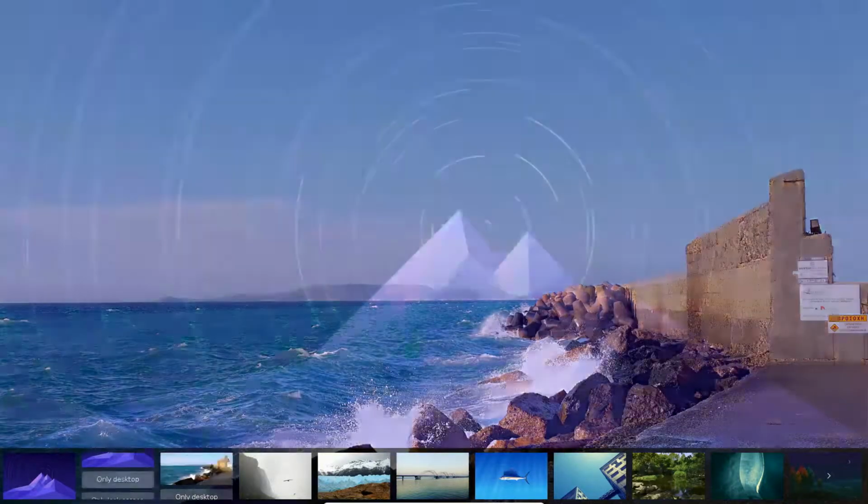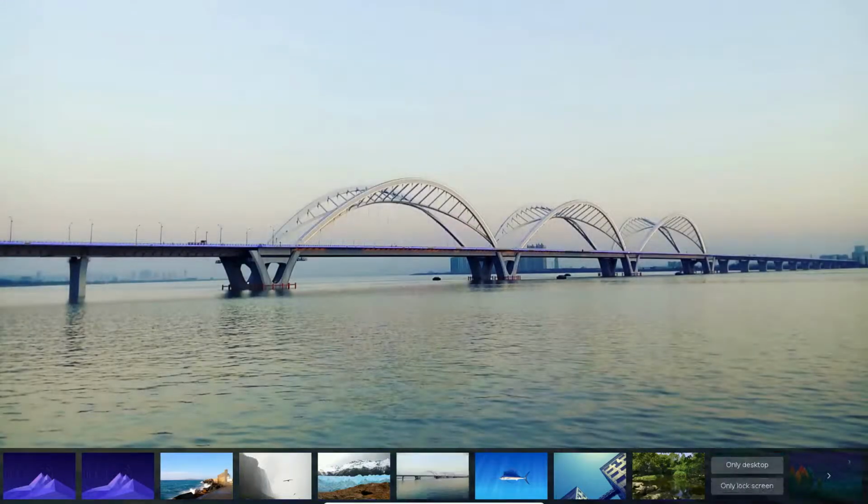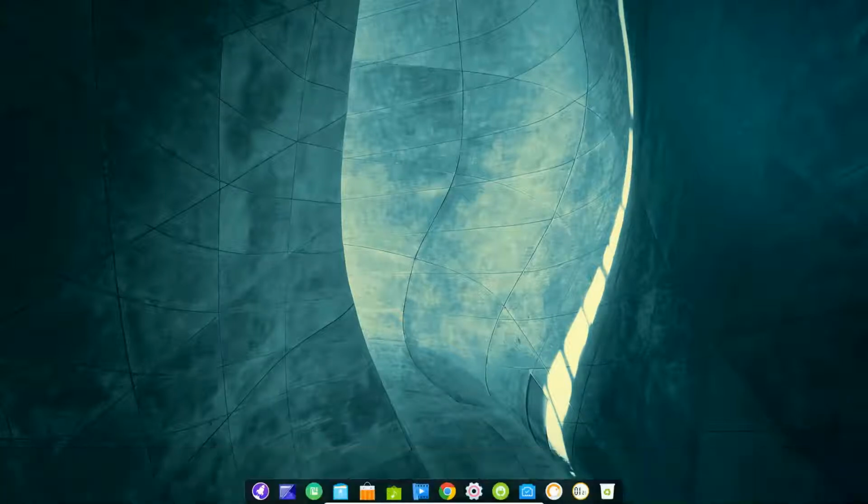Which is great because the wallpaper obviously changes dynamically and in real time, which I've always liked. And you can actually tell it if the wallpaper is going to be on the desktop or the lock screen. So here we have, quite simply, changed to a very pleasant wallpaper. I didn't like the wallpaper that it started with, but much like paint on the wall in a house, it can be changed quite easily.